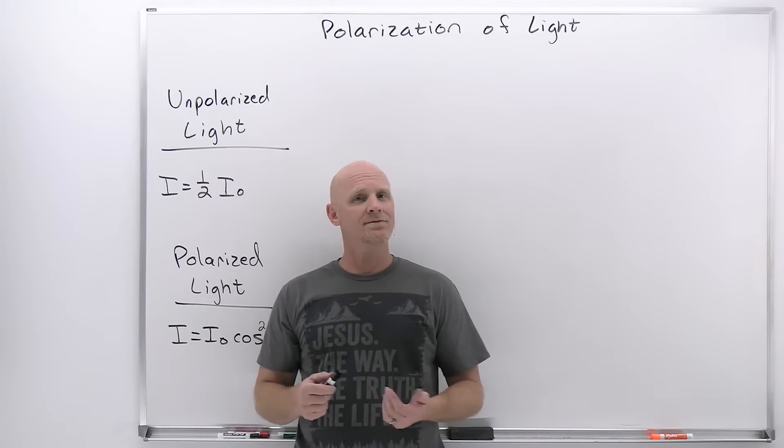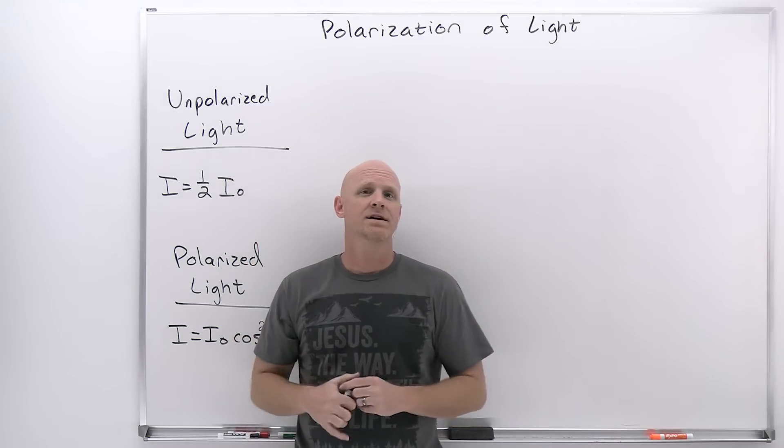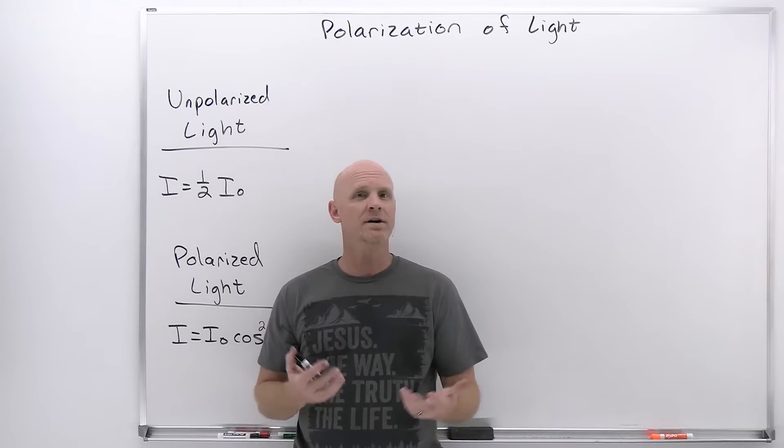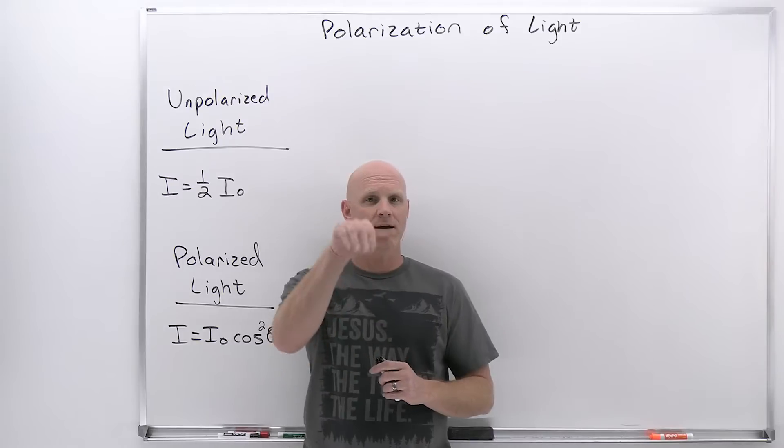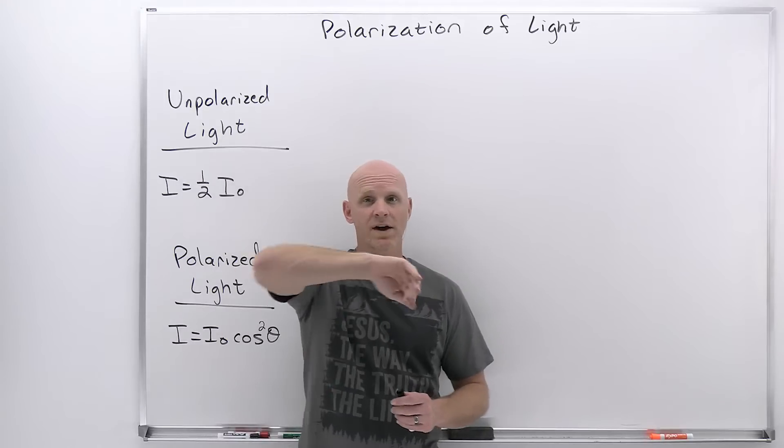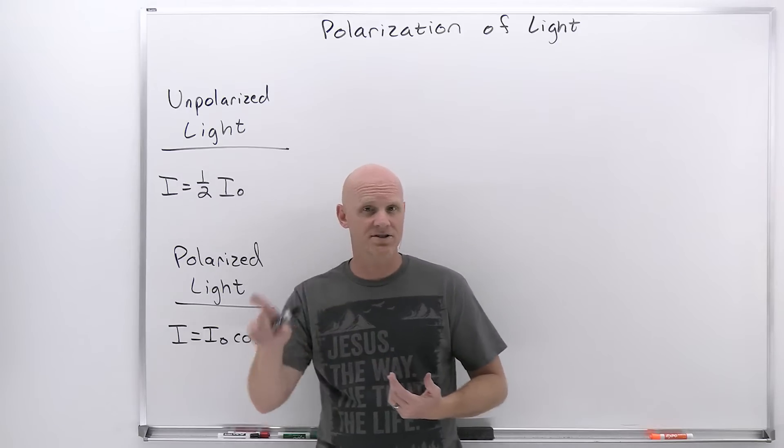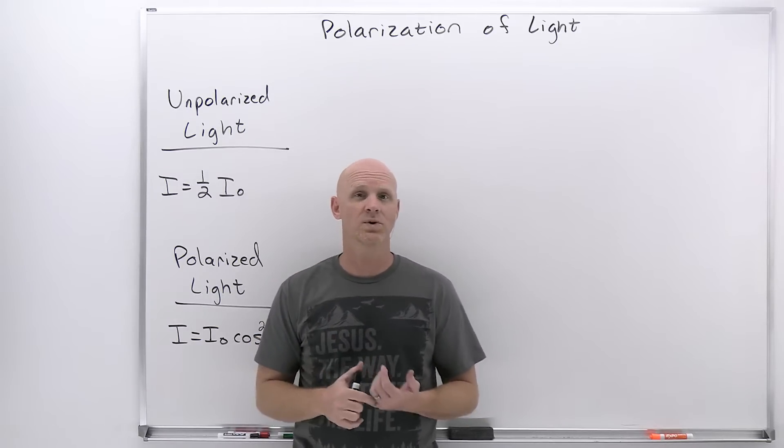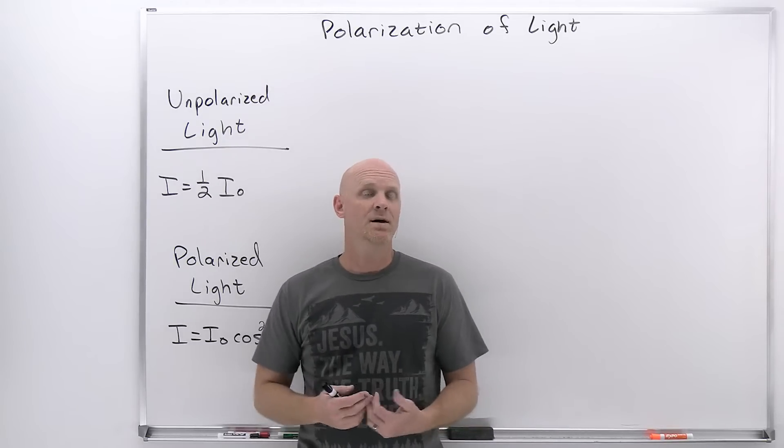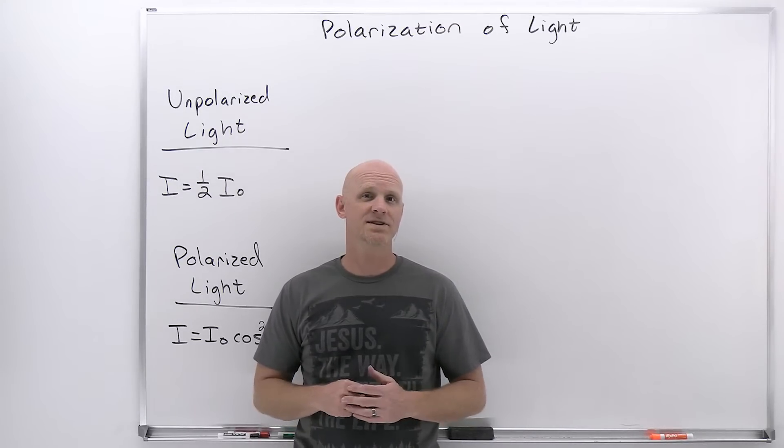Now it turns out that light having wave-like characteristics also has a particular orientation associated with every light wave. We might define it anchored to the electric field, and maybe it's pointed in the upward direction or downward direction or to the left or to the right or anything in between. There's an infinite number of possible orientations. You can have unpolarized light, which is just a mix of light waves of all the possible orientations, but you can also have polarized light, where you have light of just predominantly one of those orientations.